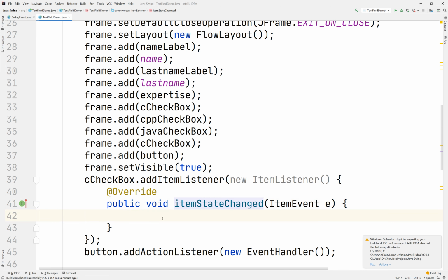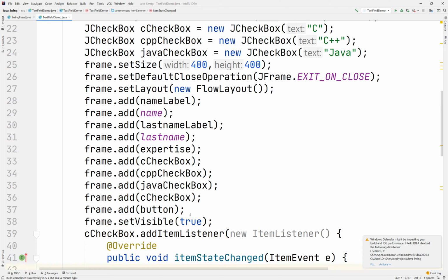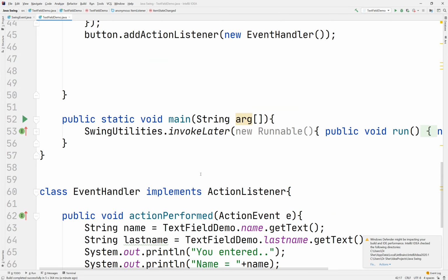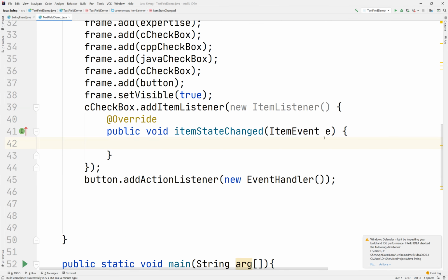So we need to identify whether the item has been selected or deselected. So when it is selected, we will turn this to 1, and when it is deselected we'll turn it to 0, right?